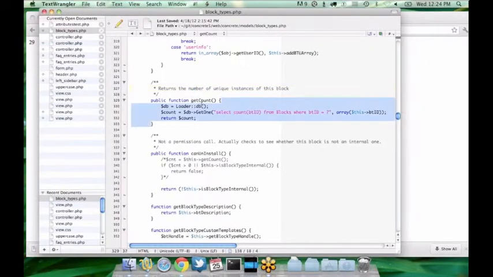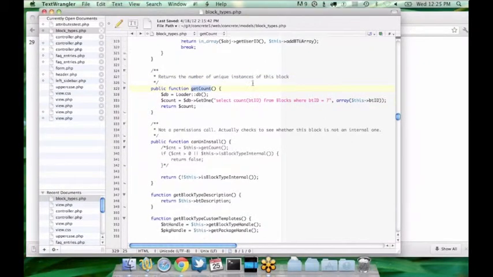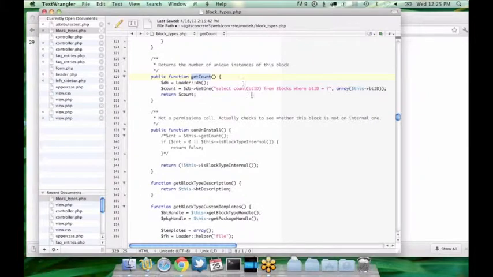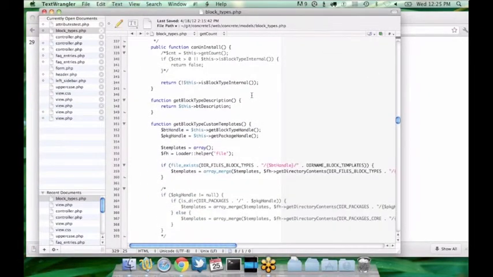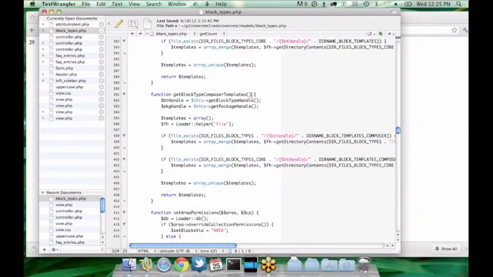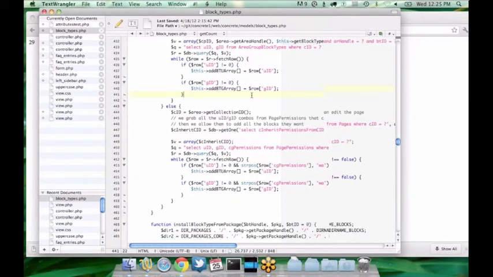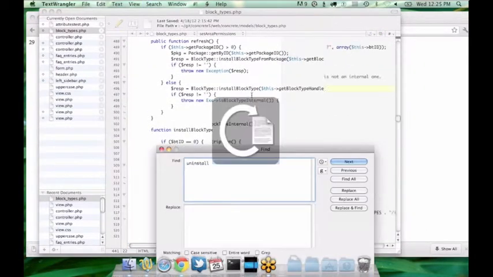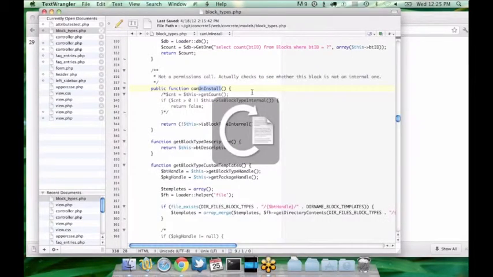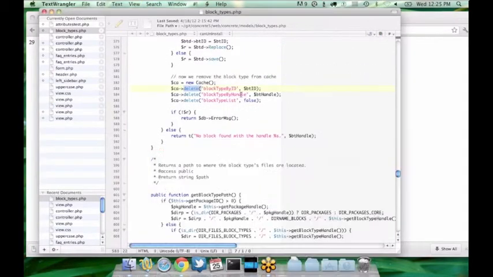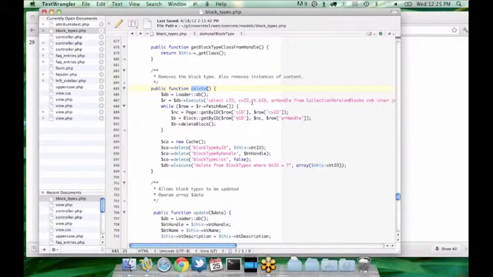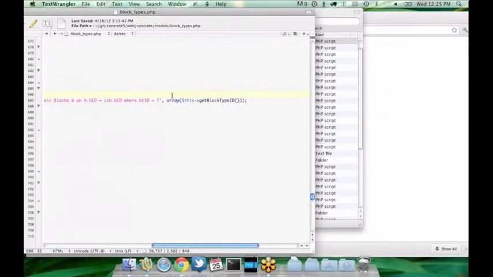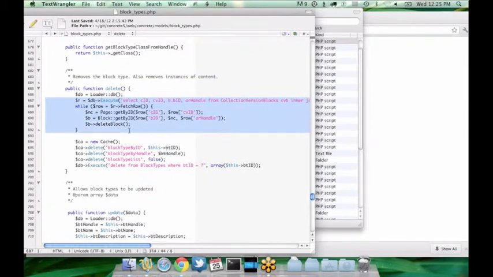So this gets the number of unique instances of the block, the get count function. But to actually get a list of all the instances, I feel like you can. So here is how the delete function does this.